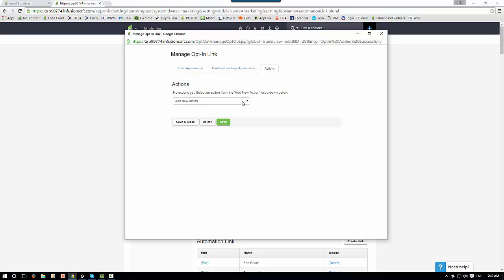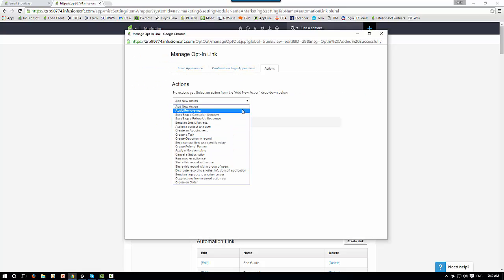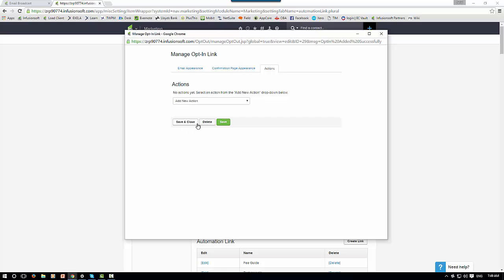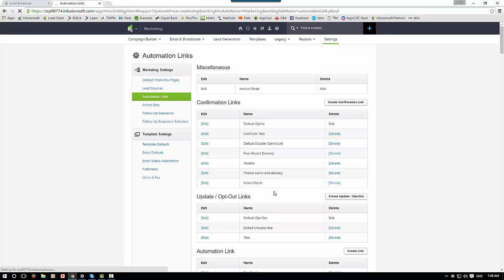Also, when somebody clicks this link, I can run any of the actions. I can apply a tag or start legacy campaigns and follow-up sequences, or do any of the things here, like apply a note to say I've noted that somebody's run a tag, or run other action sets. Okay, so if I now save that, this one has popped up on my screen, which is this one right here. If you look at the far bottom left corner, you can see this is opt-in 29. So that's the number of the link.